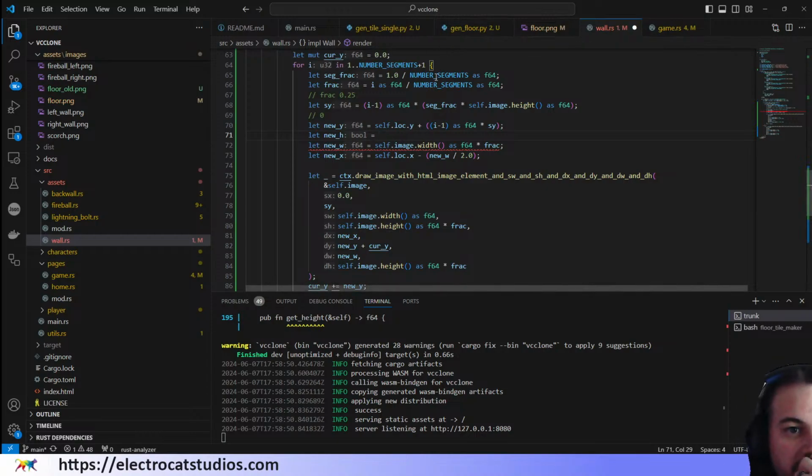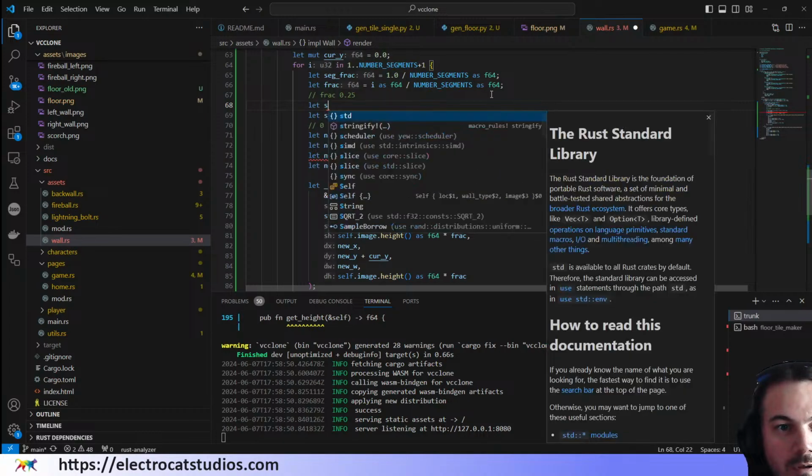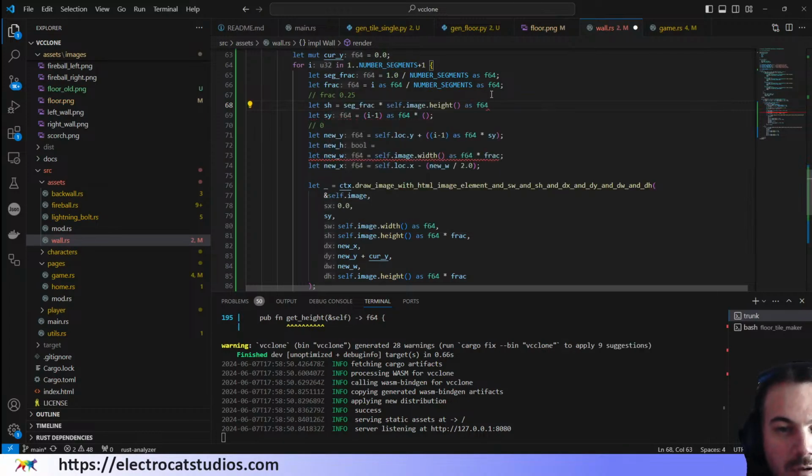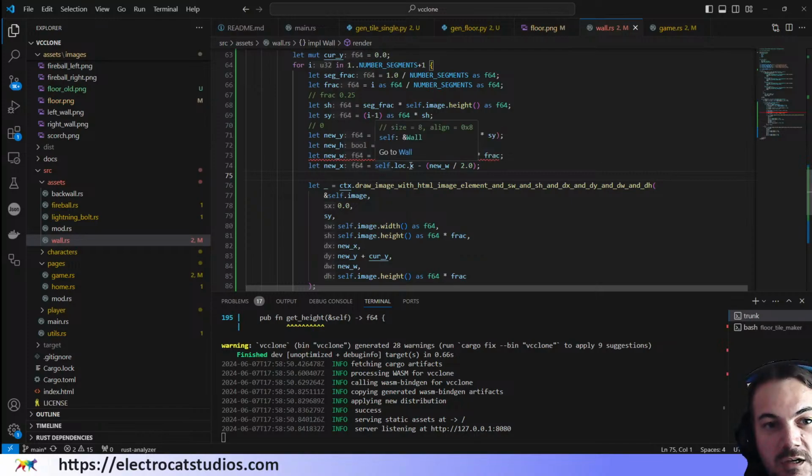Which would be the offset multiplied by the segment fraction of the input heights, so that's sh, so that's sh multiplied by the scaling factor.